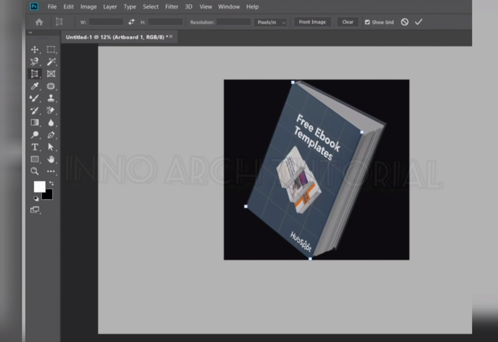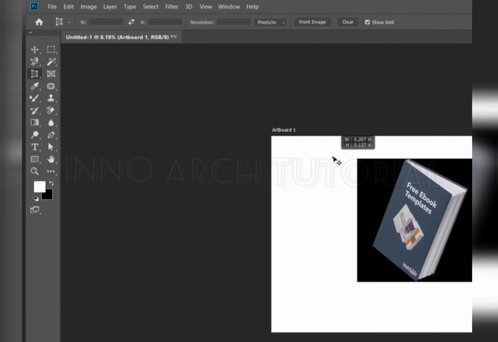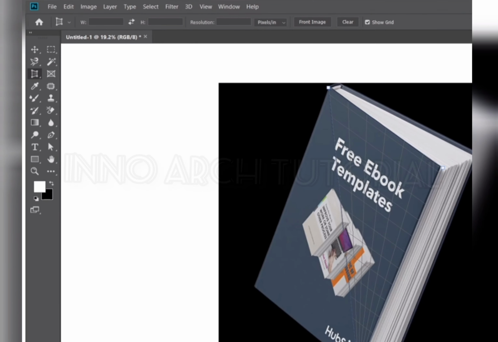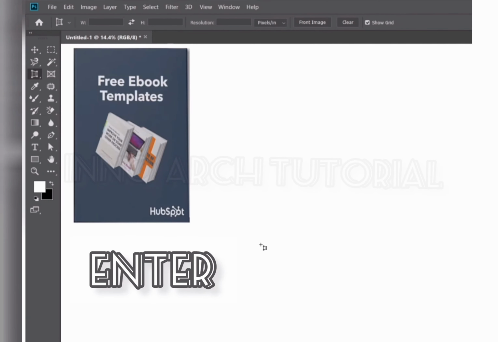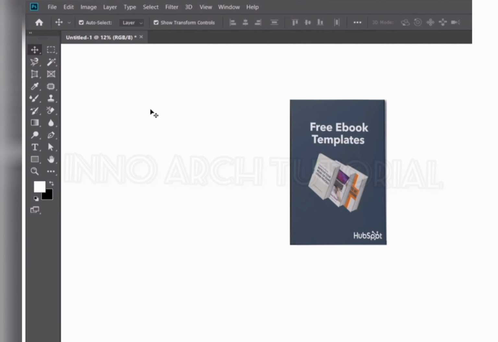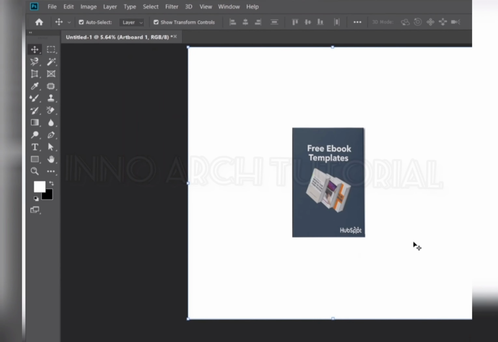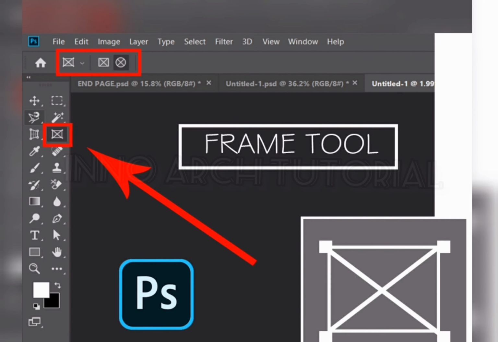Let's list down the steps we have followed. We have selected the perspective crop tool, and we have to fix the cropping border manually. And when you're ready to crop the image, click the check mark here, or you can also press enter. So now we'll be able to get the cover page of the book in a 2-dimension image.